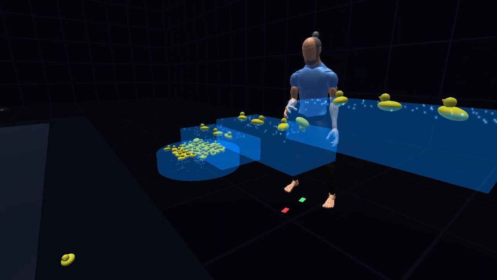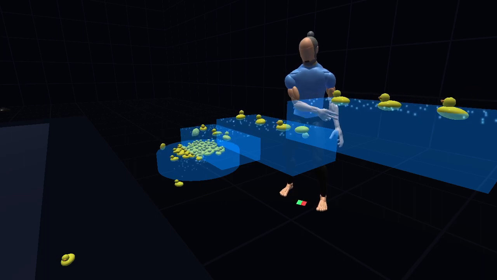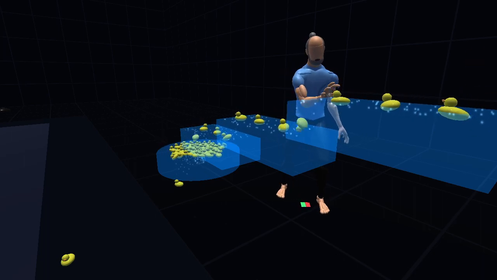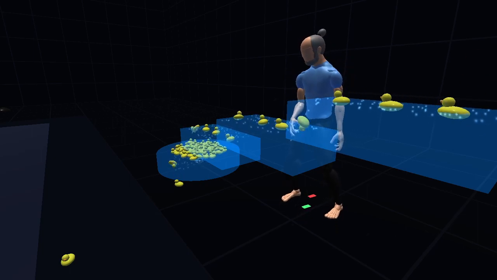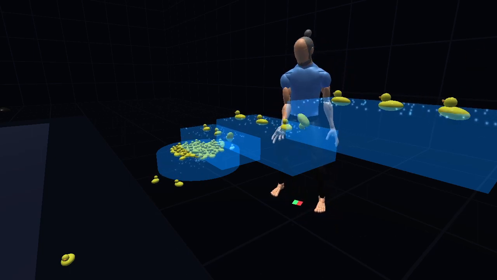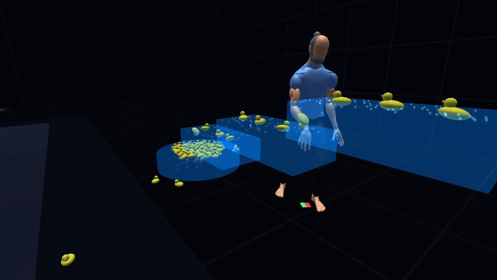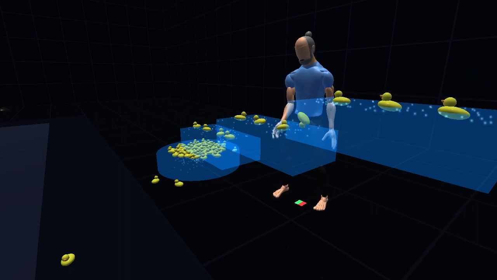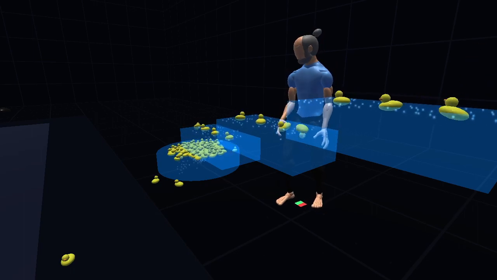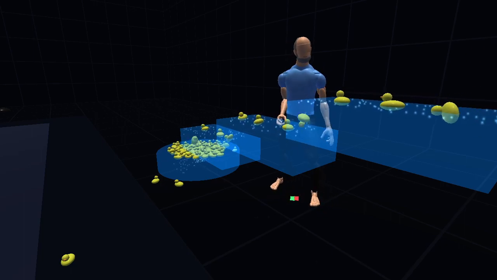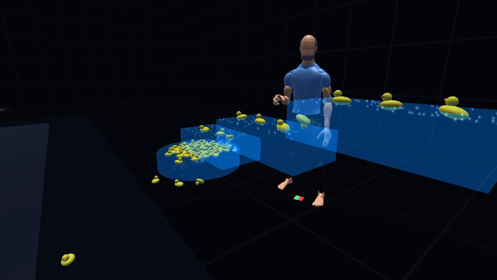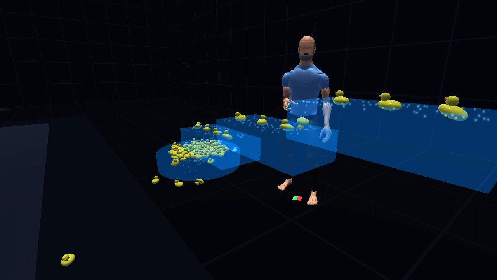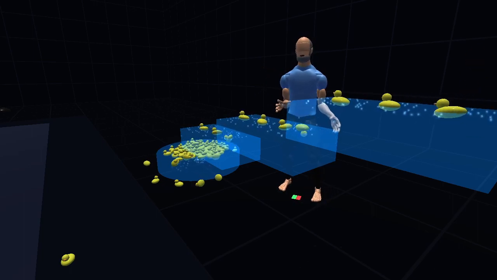That's, I don't know, it gets so convincing. I keep thinking that I'm going to run into something when I bump into this, or that I'm going to splash or do something, and I keep having to remind myself there's nothing here. It's just purely visual unless you've got buoyancy particles attached to you. So anyway, I've got a lot of ducks going on now, and I think I'm starting to drop some frames. So I probably ought to end the video, or at least stop the ducks.